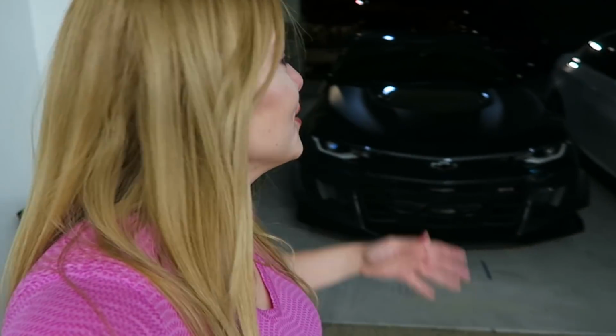So at first I redlined just because I'm so used to the high revving engine of the GT350 that I'm like, whoa. The power and the torque here, okay, I need to tone it down a little bit and shift a little bit faster. So then I did it again and I think I short shifted. I'm like, okay, well, I need to practice. But for the most part, I try to stay at 6,000 RPMs to shift, but I really do need to practice because, like I said, it's just completely different to the Shelby, but I absolutely loved this car.